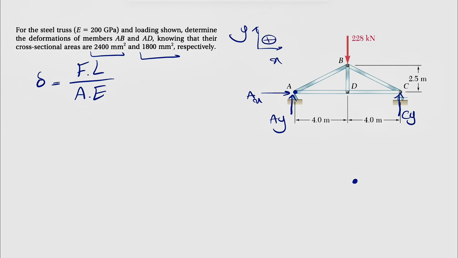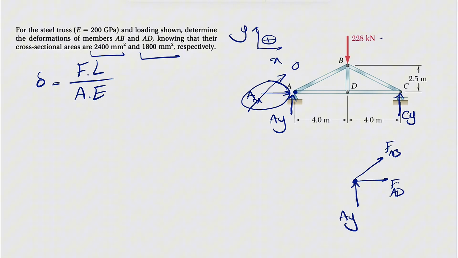Looking at the free body diagram of the whole truss, we'll see that we only have one force in X direction, which means our AX is actually 0. So when we are drawing the free body diagram for particle A, we don't consider any AX, which is coming from, again, the free body diagram of the whole truss. We're going to have the AY in here, and we're going to have the forces FAD and FAB. I'm just going to consider one random direction for now, but we're going to figure it out.